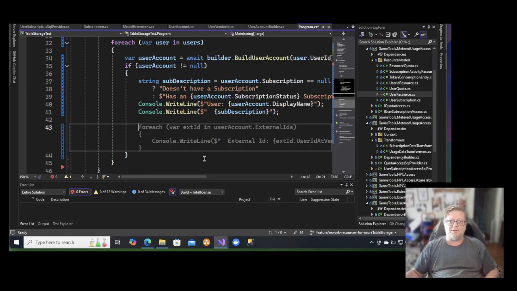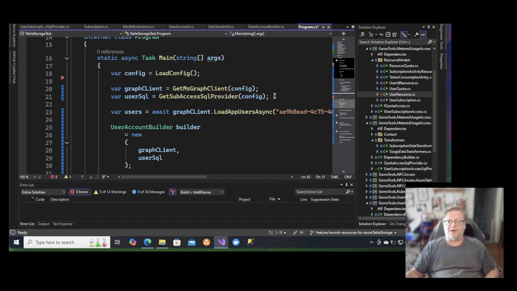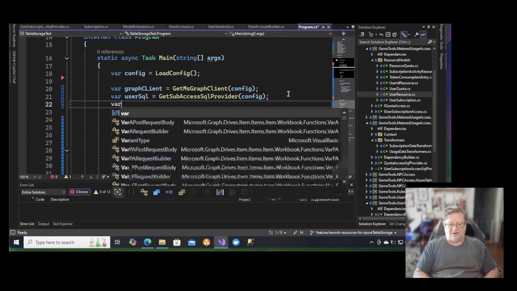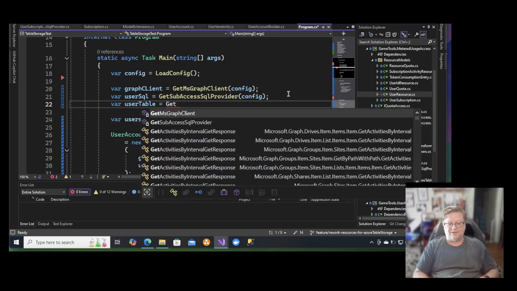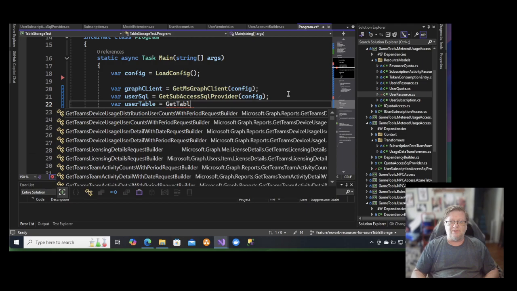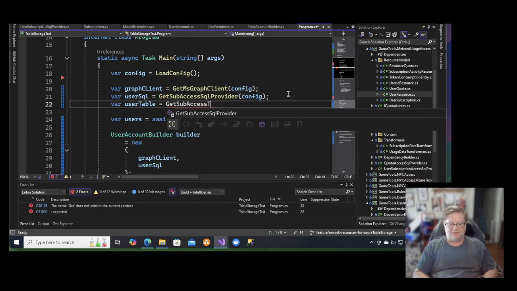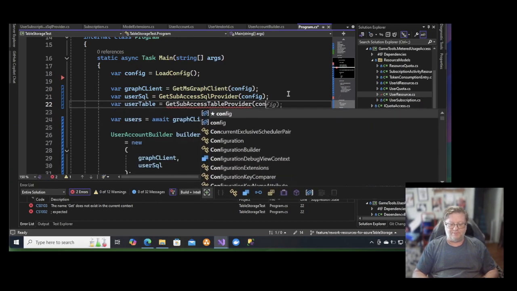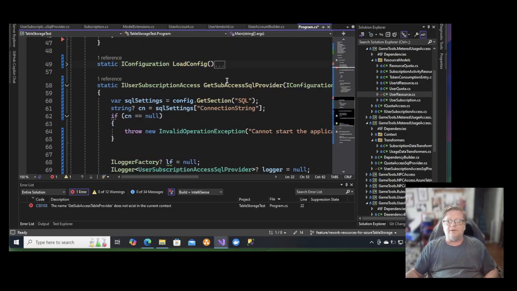I am going to, well, first I need a table provider: var user table equals get sub access table provider using the config, and I need to create that method. So here's the get sub access.